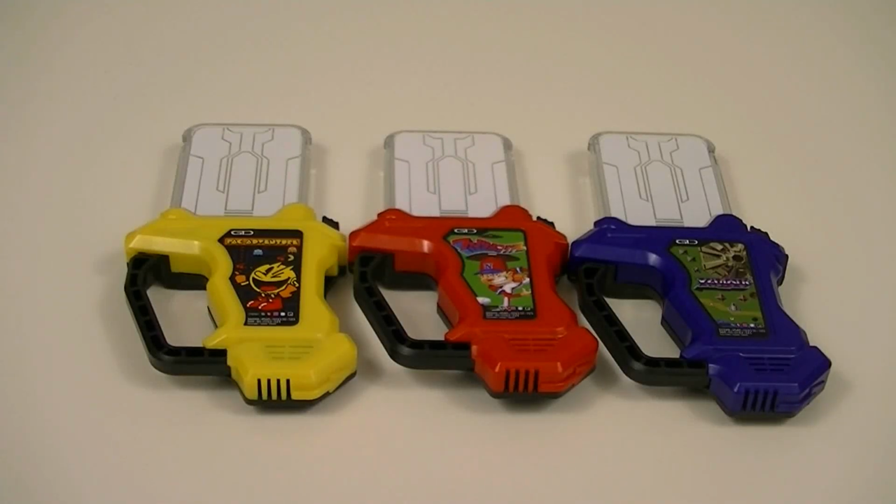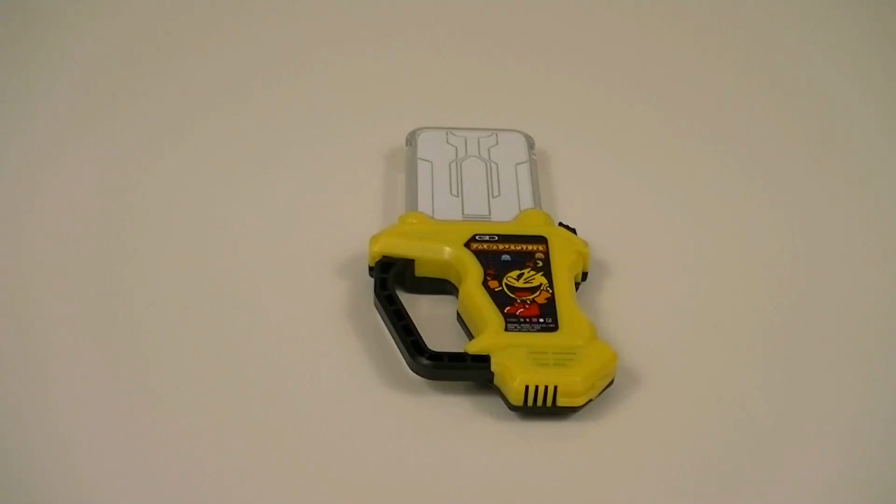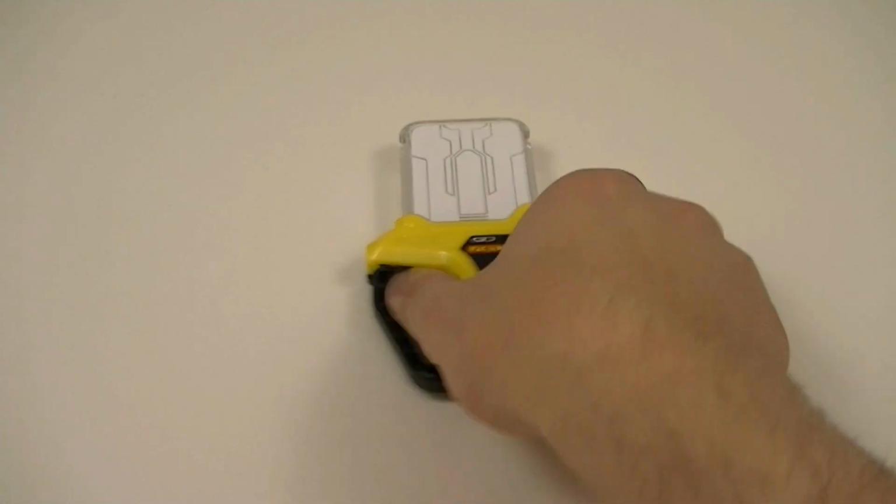This time I'll be reviewing the deluxe Pac-Adventure, FamiSta, and Xevious Gashats from Kamen Xade. These are a second subline known as Legend Game Gashats, which are based on classic Namco games, since Bandai currently owns Namco in what is now known as Bandai Namco Games. So, let's get started. First up is the Pac-Adventure Gashat.